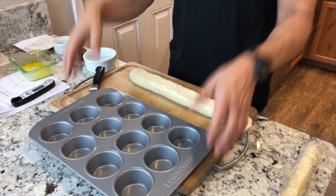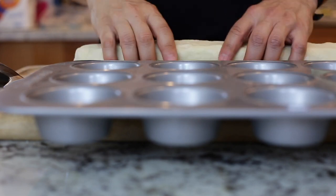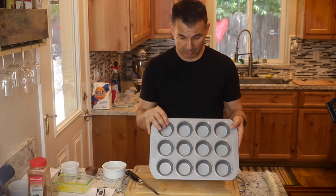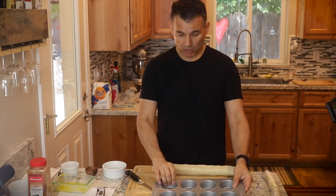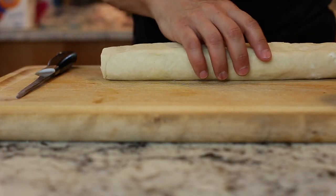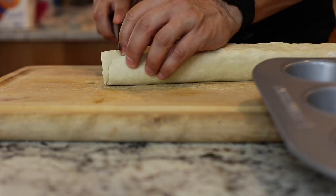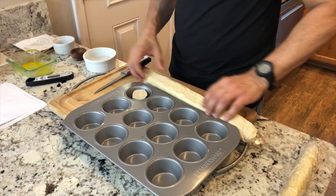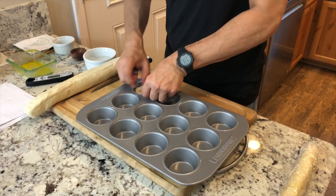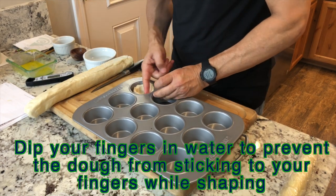Now I'm going to line the tins with the pastry dough. Now traditionally, the tins are probably, I won't say quite half, but probably at least a third smaller than a standard muffin tin. And these are going to be cut in about 1-inch pieces. So I would do a test first. Get one of these, put it in your muffin tin. You want it to be workable, and you want it to be about a 16th of an inch thick.